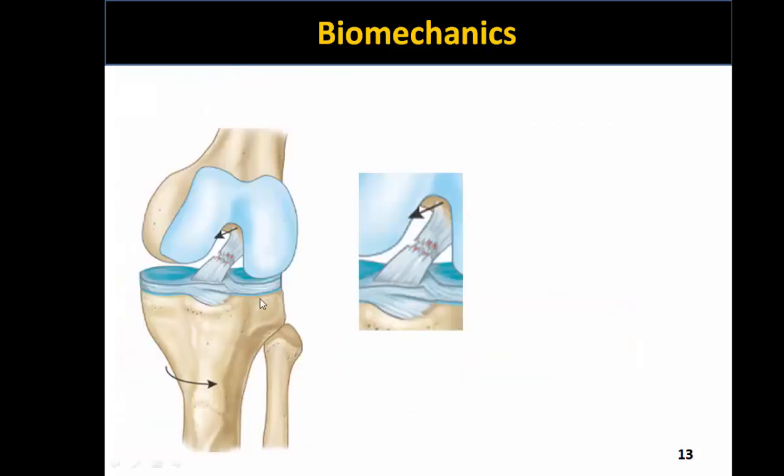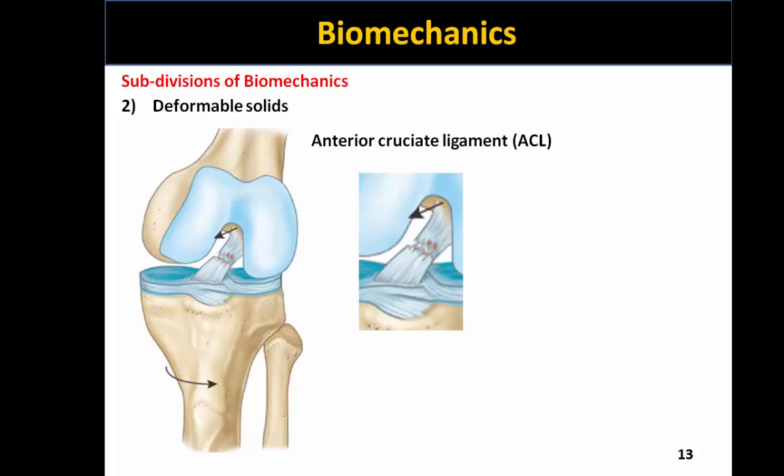Another common example under this subdivision of deformable bodies or tissue biomechanics relates to a major ligament of the knee that provides stability, referred to as the anterior cruciate ligament. It's a ligament found on the interior of the knee joint, and in order to understand how this ligament serves its function to provide stability, we need to understand that all ligaments do experience deformation, which refers to a change in the shape of a structure.